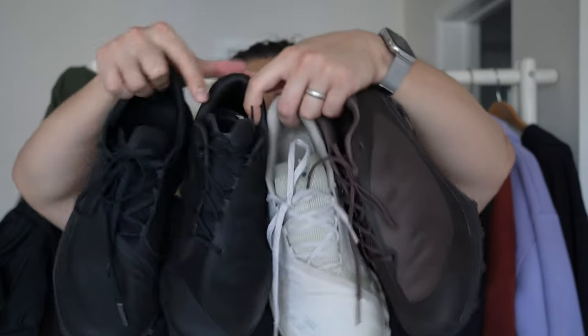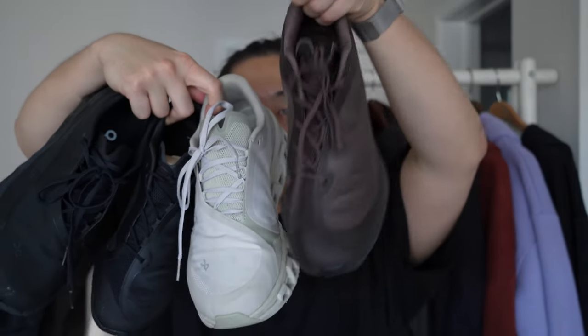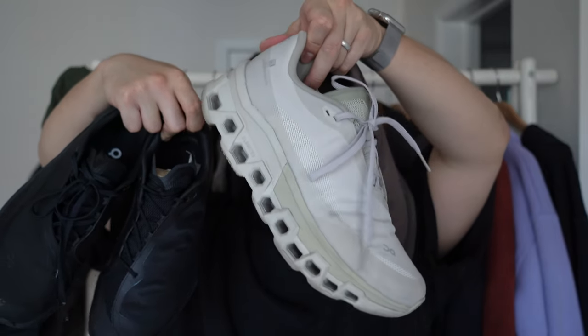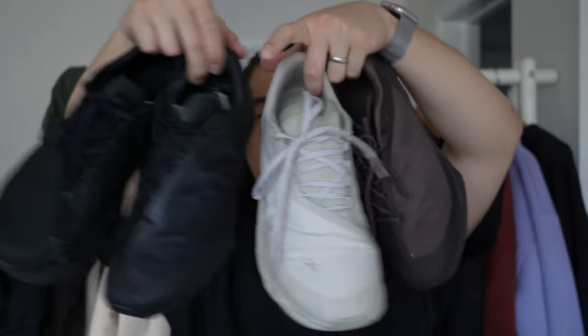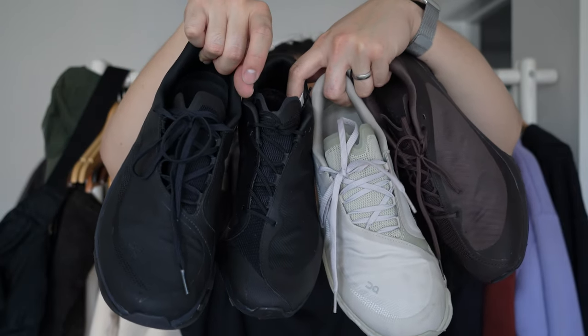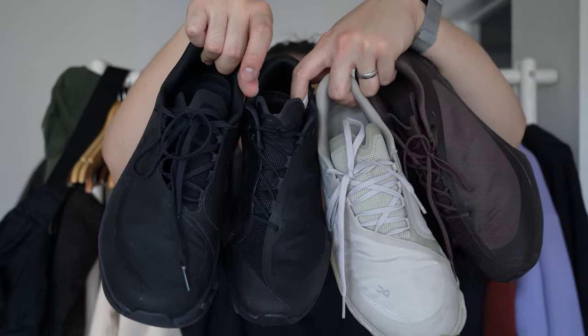Cloudmonster last, unfortunately. So it would go in this order for me. I love how the espresso color looks, and then I love the color and the shade of the Moondust. And then we have the Cloudventure in black, and then the Cloudmonster 2 in the black magnet color. So this would be my ranking.